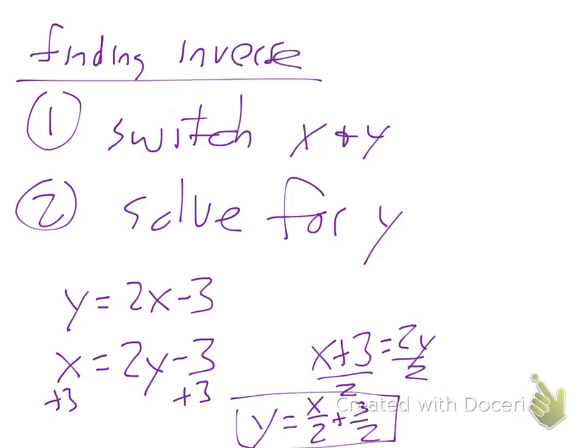Now, before I move on from this slide, this is the inverse function of our original. Don't you have to switch back? We're not going to switch back, because if you did switch back, you would get the original problem. But how do we denote which one's the original function and which one's the inverse function? We talk about inverse function notation. They sometimes will use a little -1 on the y. Or, if we're using function notation, it's a little -1 on the f. That's y inverse or f of x inverse.